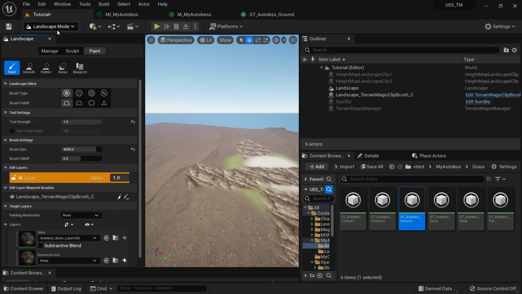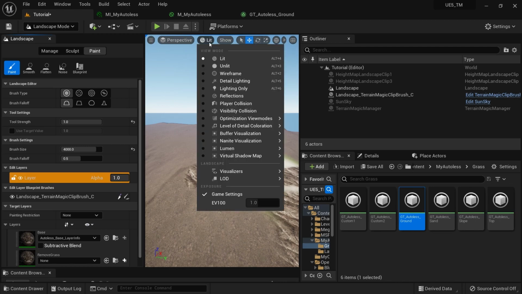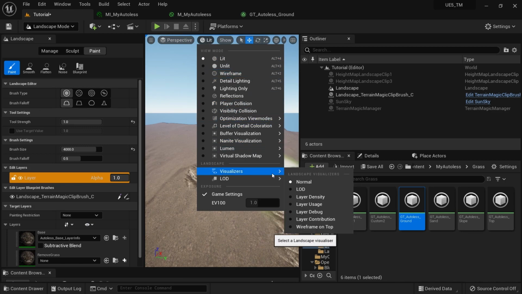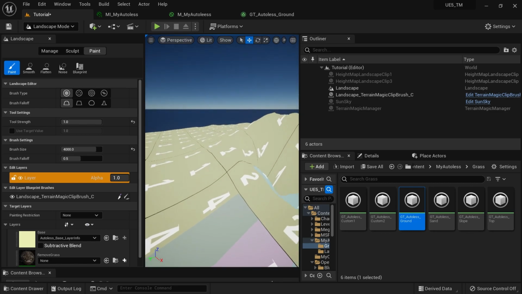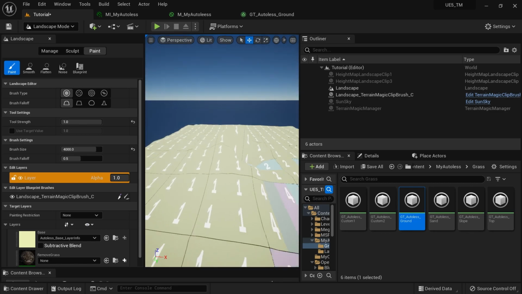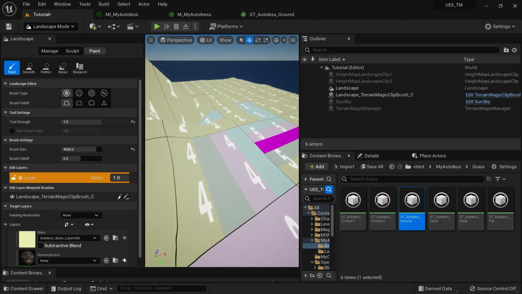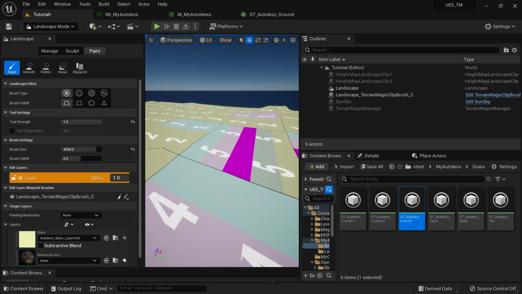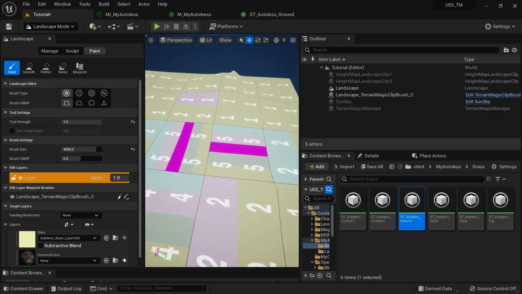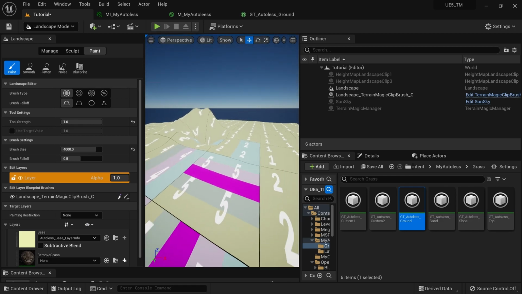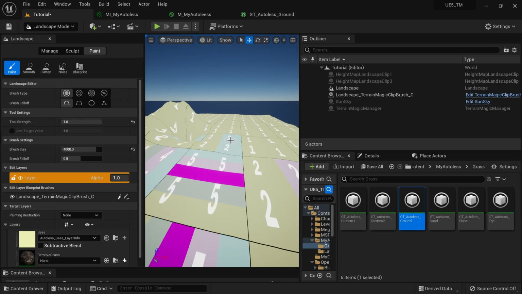Go to the landscape mode, and when you go to the lit button, which is the view mode, there are some visualizers that are quite important, and one is called layer usage. If you select that, it will show a number of how many layers are used. Over here, it's just one because that's the simple base layer. But here there are 4 layers, and there are 5 layers over here. By doing that, you can easily see that I need to focus on this area. We got 5 layers here, something crazy that I haven't expected. Okay, let's debug that.